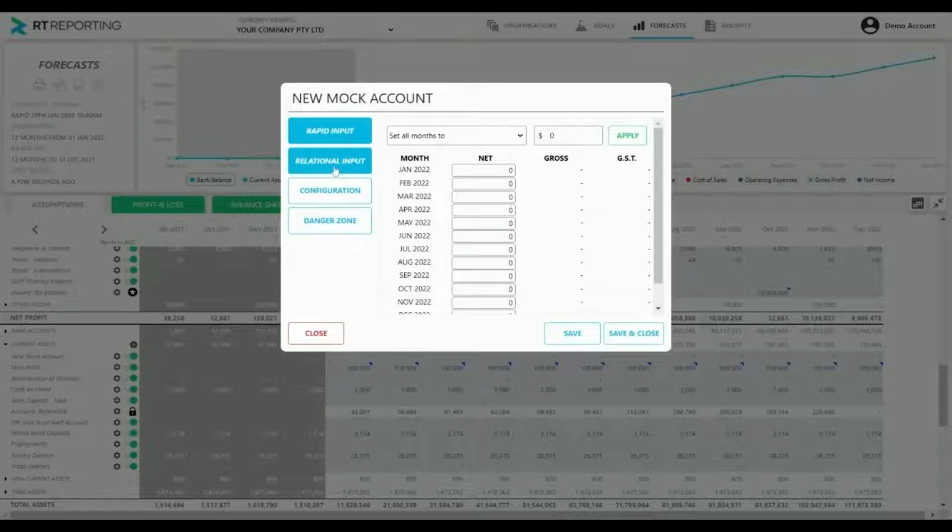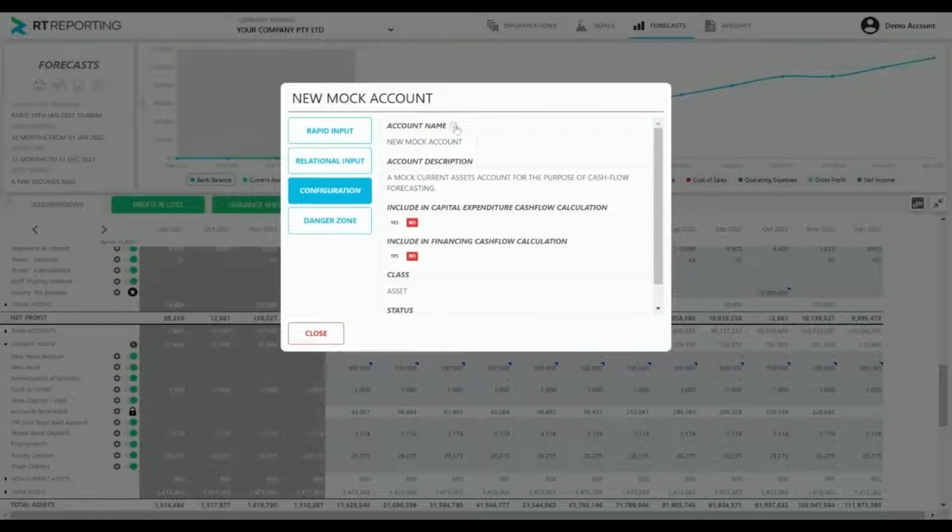So we might say that this has a depreciation rate. Obviously, this is just for example purposes, but let's just say that it depreciates by $1,000 per month. So what we'd need to do is represent that in here.